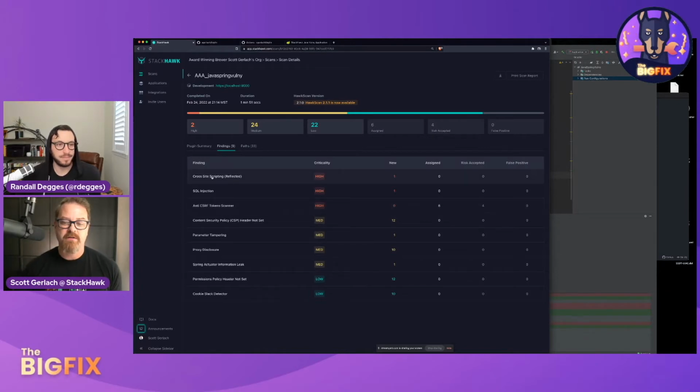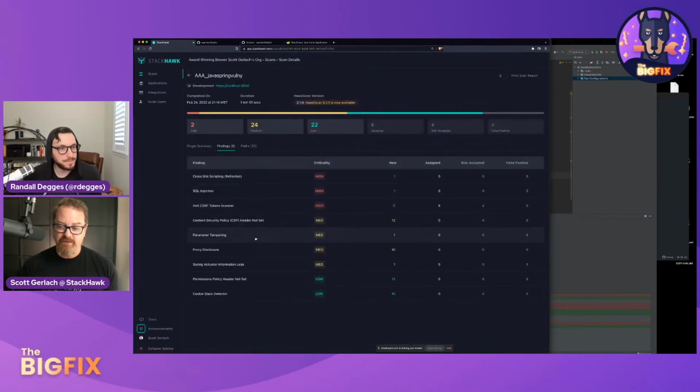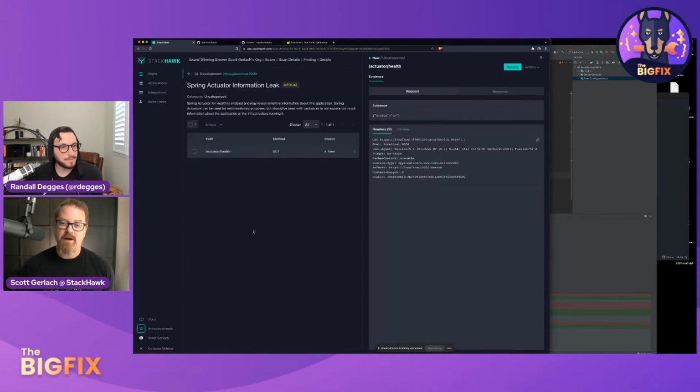And that's this cross-site scripting guy. This app seems to have a cross-site scripting problem in it, which looks pretty legit to me. We'll try that out. And then there's also this information leak that I want to check into, because I think that's interesting too. And you can't necessarily discover that with static code analysis. So we're going to dig into both of those. First, we're going to hit that SQL injection because it's important.